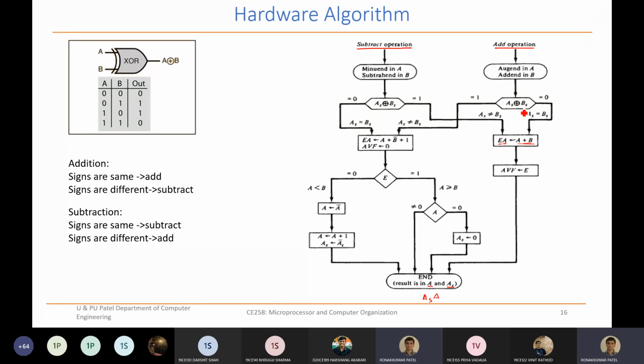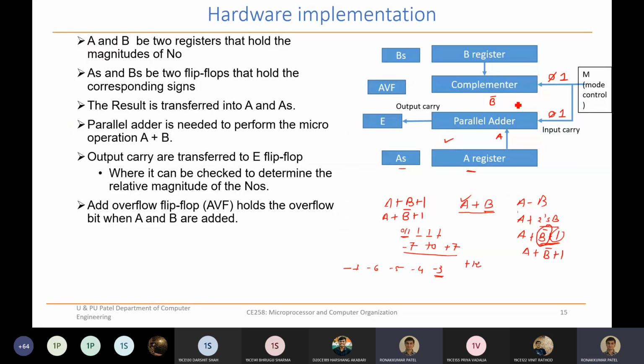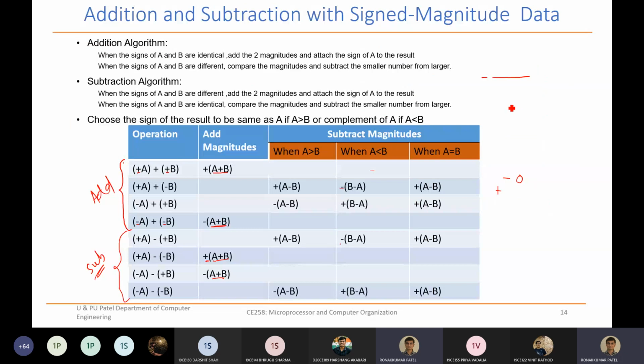In addition, if both the signs are different, let's do it. Yes, in addition both the signs are different, so we need to check the magnitude, whether A is greater than B or A is less than B. We need to check, and then we will do subtraction A minus B and sign of A, or B minus A, and then sign of the complement of this sign.